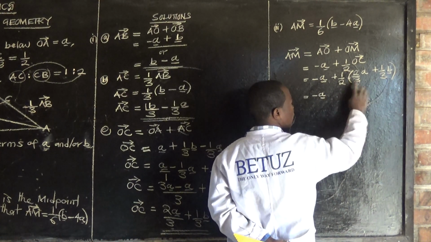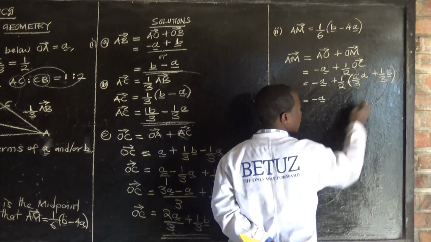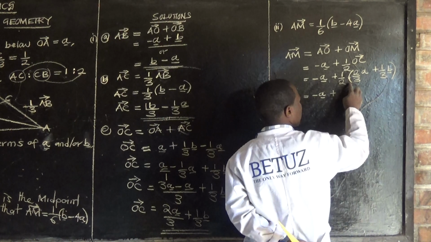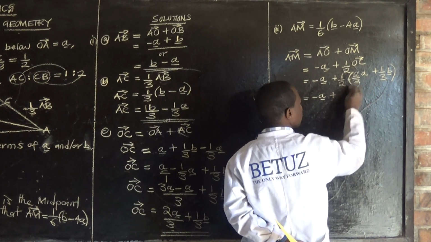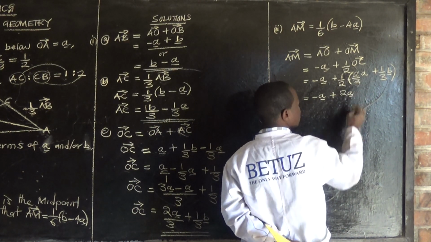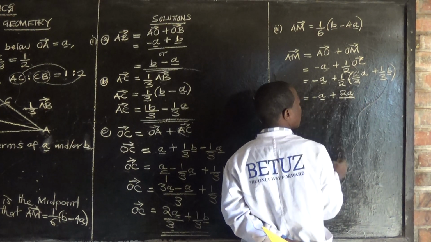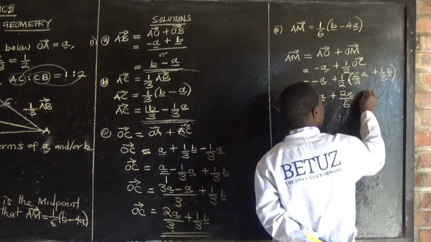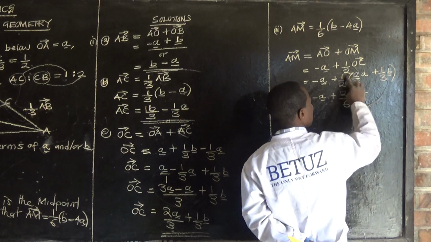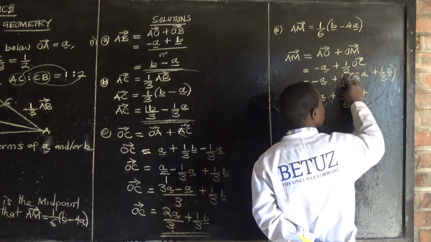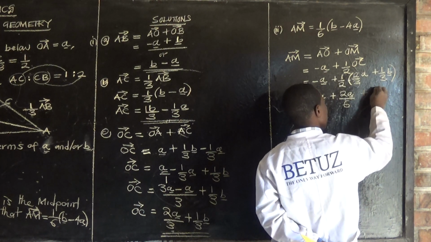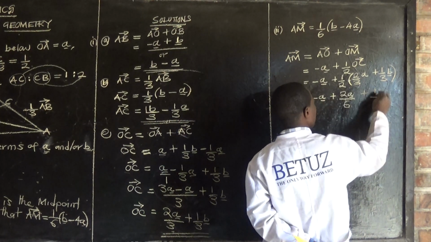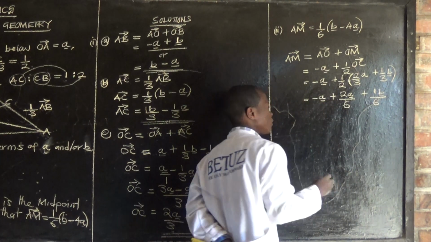Then here what you do, you multiply this scalar by what is inside the line. So we say plus, okay? What is 1 times 2A? You get 2A over 2 times 3, which is 6. Is it okay? Plus 1 times B, you get 1 vector B over 2 times 3, you get 6. Are we together?